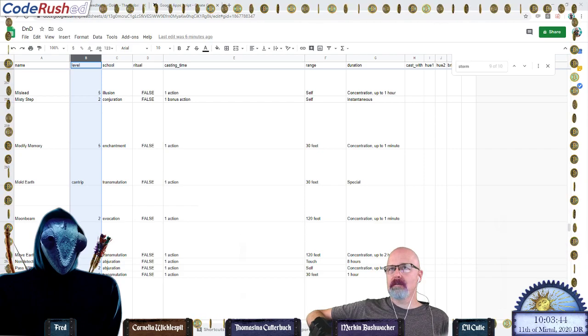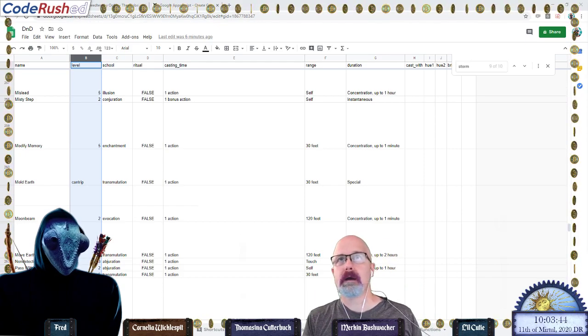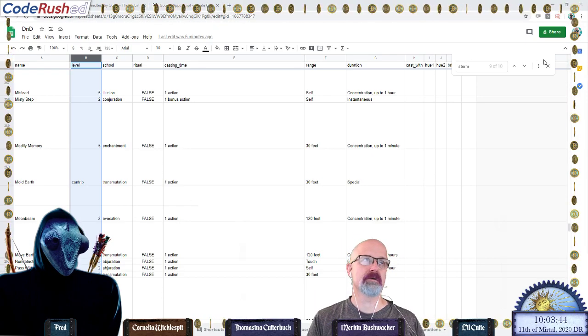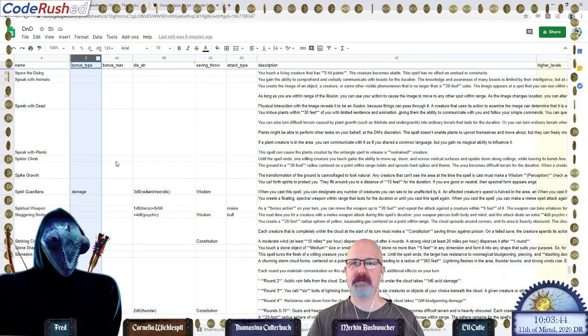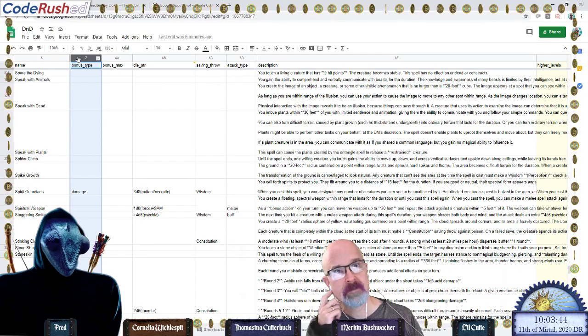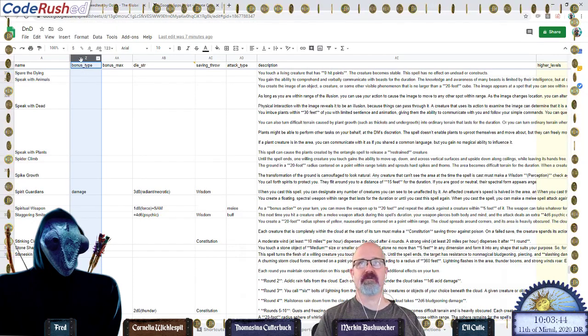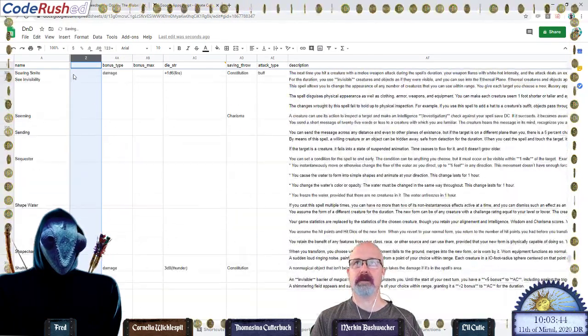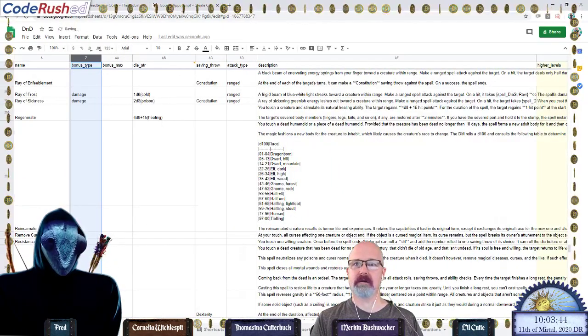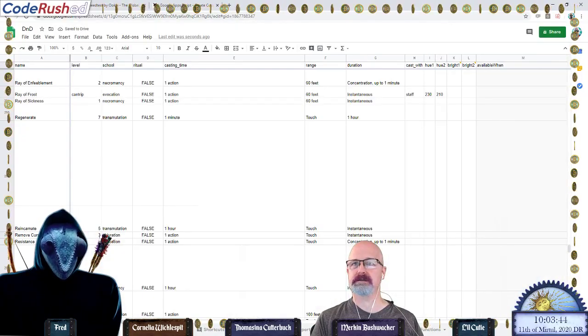I think what I'm going to do is go with the safest way out of this to make this unique. Because the spells spreadsheet, at least for Melf's Minute Meteors, has two of these. So I'm going to come over here and create a column. Whoops, not there, I don't want it there. I'm going to put it pretty early on here, next to name.